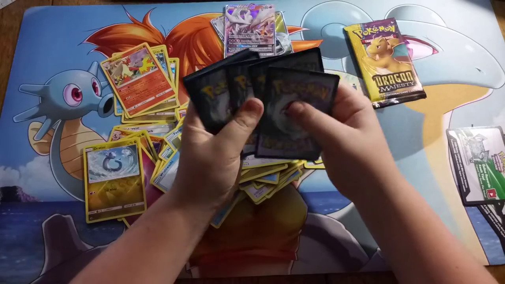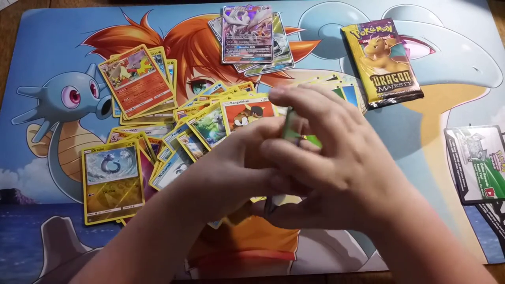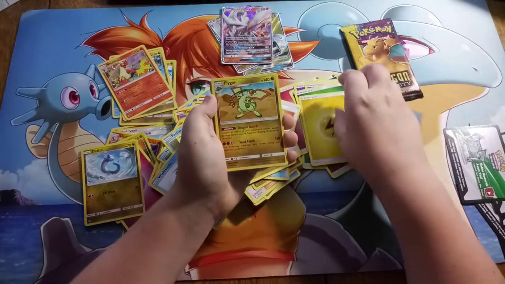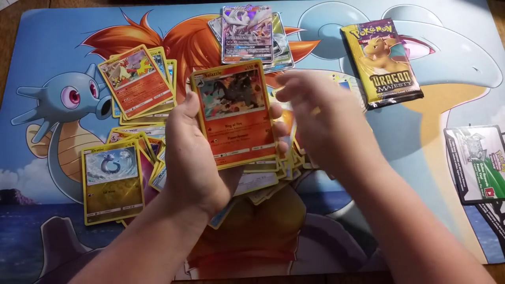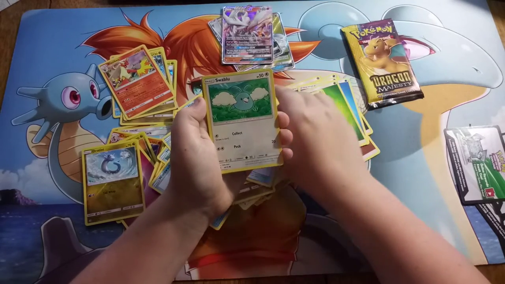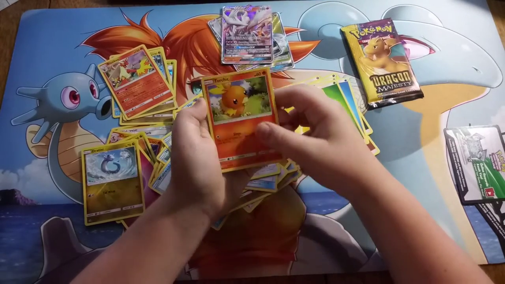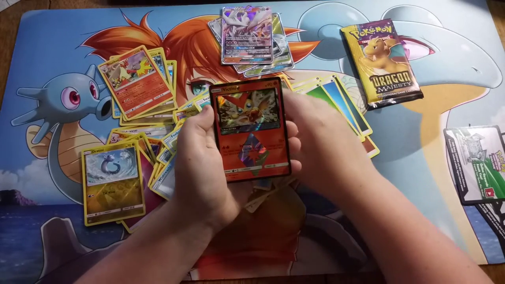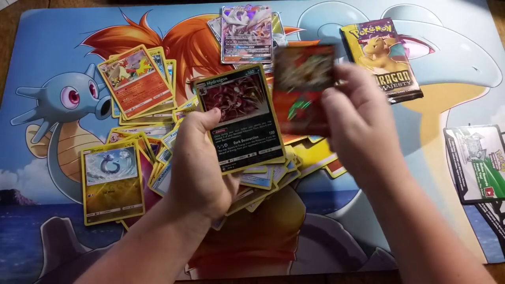Next pack. Electric Energy. Flygon. Salazzle. Switchcraft. Kangaskhan. Swablu. Torchic, Wooper, Horsea, Victini, and a holo Hydreigon.